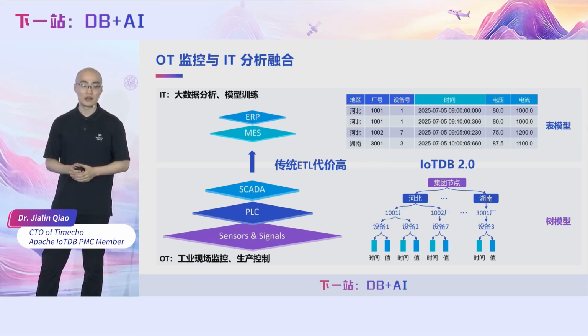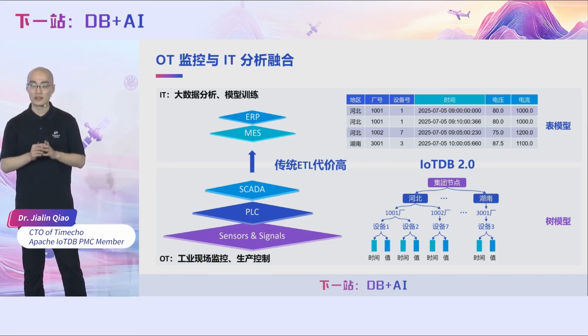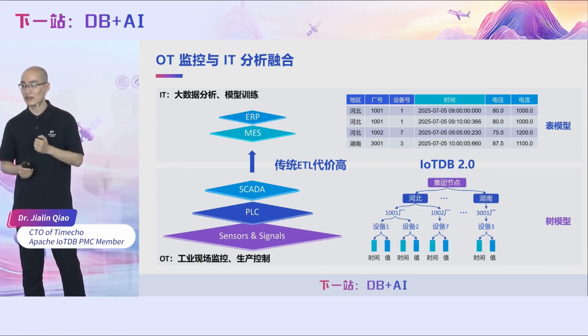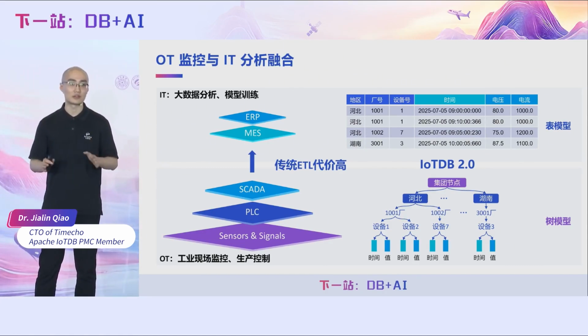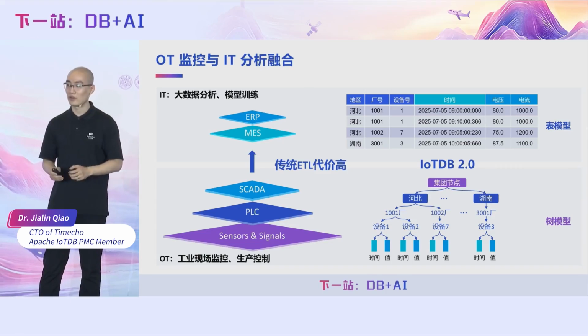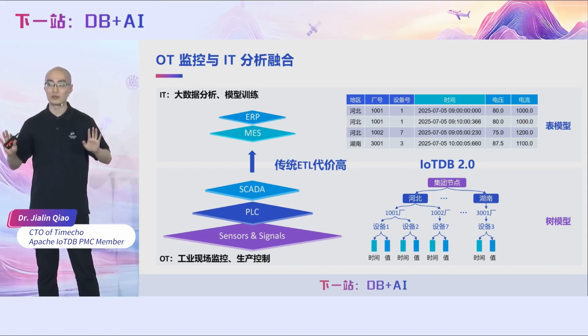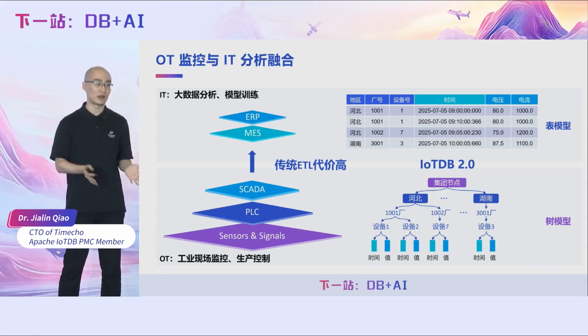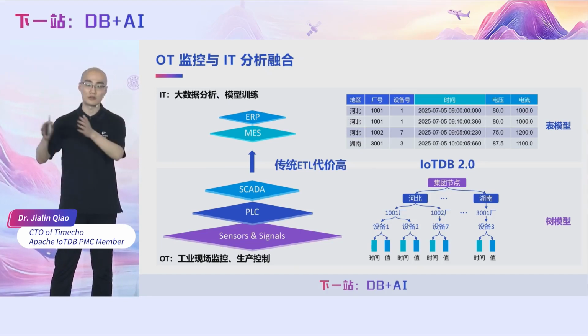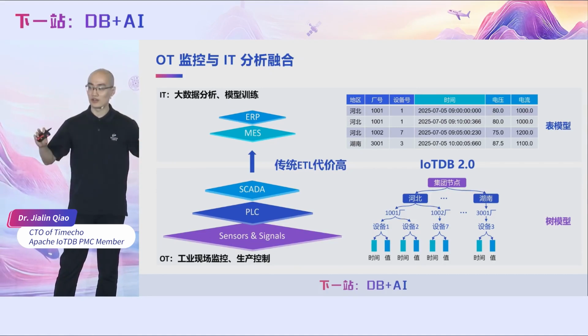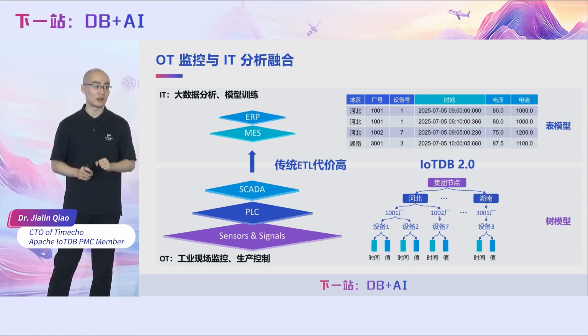In the next part, we actually move on to the stage of using the data. After an enterprise has built such an industrial monitoring platform, the next step is how to conduct large-scale analysis and utilization of this data. At this point, you might encounter a lot of data warehouses and big data platforms, but in traditional solutions, these two aspects are usually separated. On one side, you have OT for actual monitoring, and on the other, you have IT for real-time operations. For offline analysis, there is usually a traditional ETL process in between, which comes at a high cost.